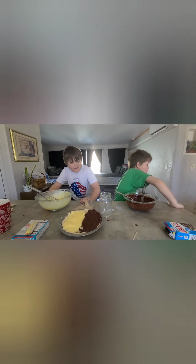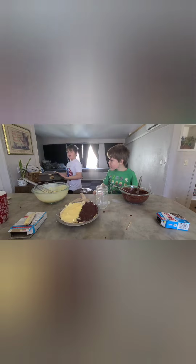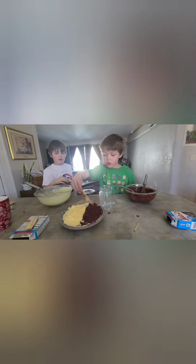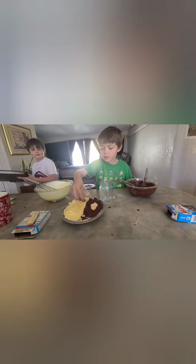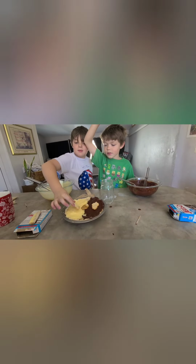Now what else do we need to put on it? Okay, I'm going to get my scroll. These are made out of pie crust too. Okay, what are they? We got a scroll. A pine tree goes on the... I like it. And an acorn. Put the acorn in the middle. And a squirrel.